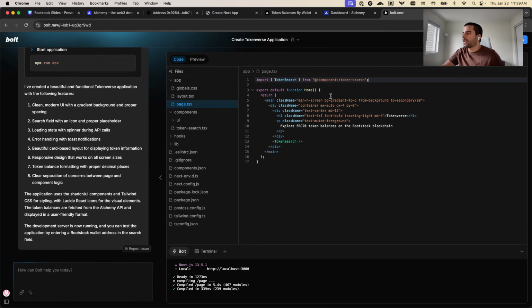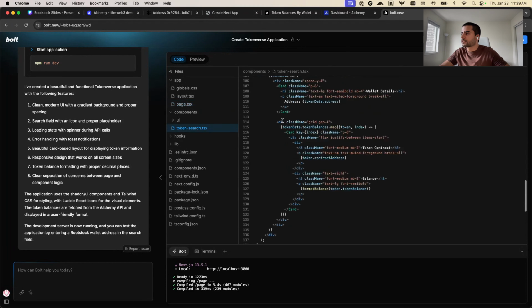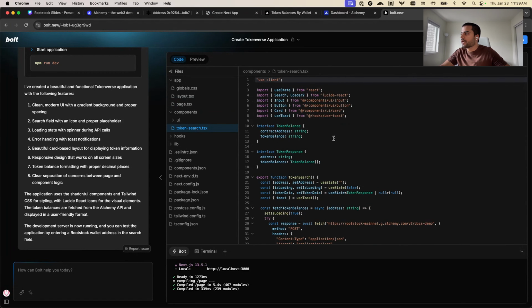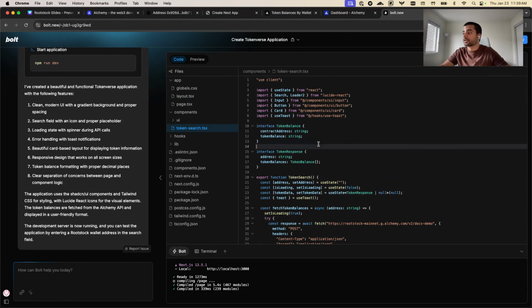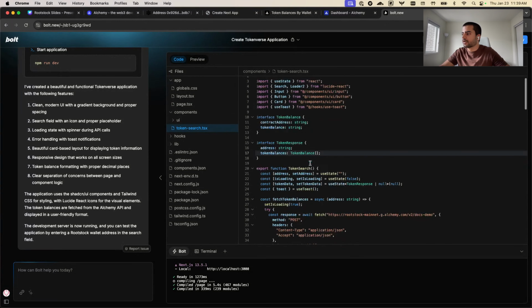This is our page file. It is importing a token search, and this is the standard UI library that it's integrated with. So let's go to the components, token search, and here what it is doing is creating the interfaces for the request and response, which we have already provided.